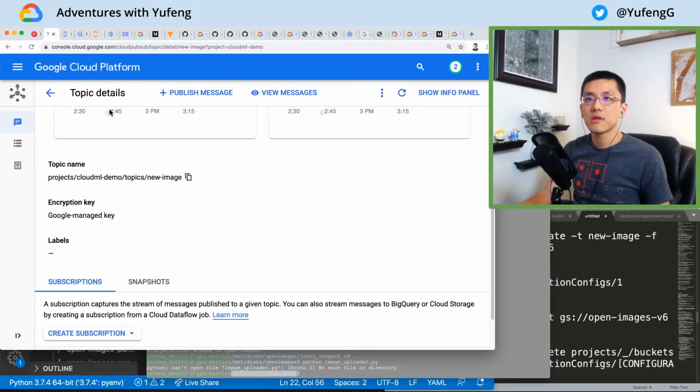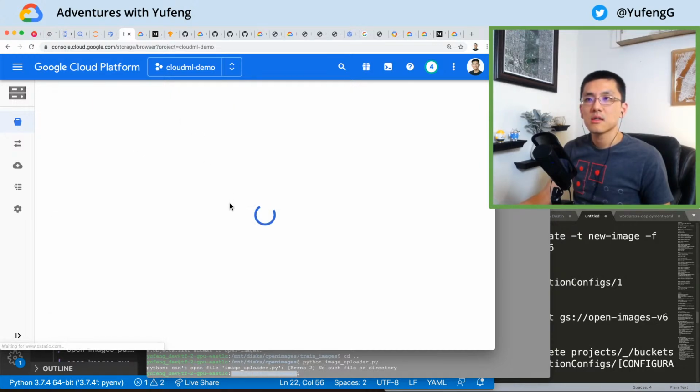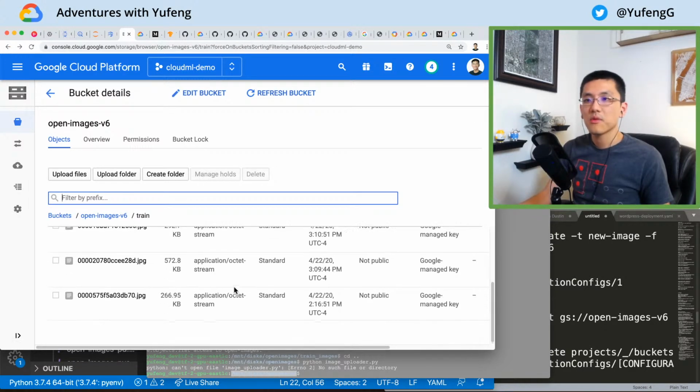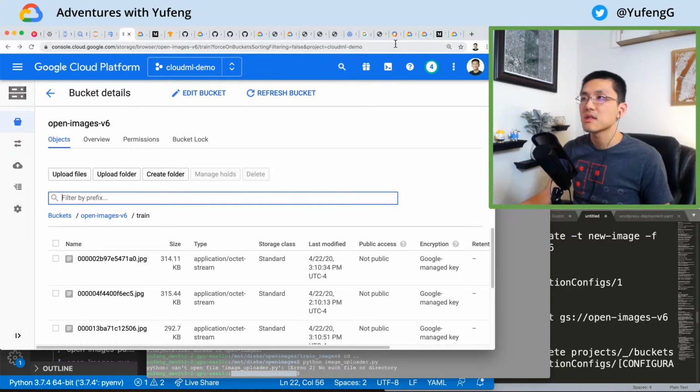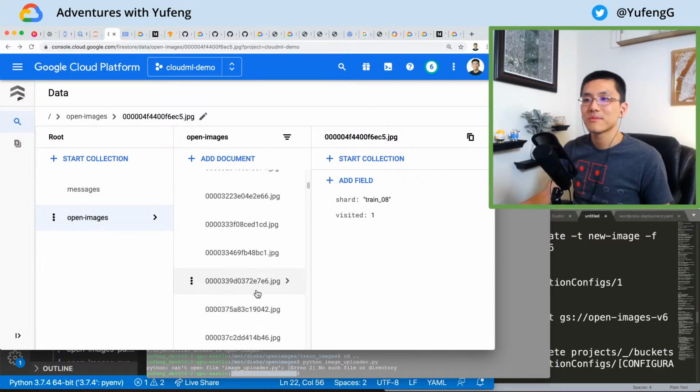So let's try uploading an image to cloud storage, to our bucket here. We're not looking for the storage browser. We want to look at this bucket, and we can upload a new image pretty easily by going to our little website, and we can choose another file. I'm just going to scroll, right click, copy.